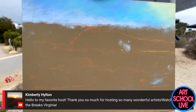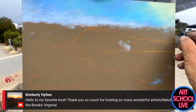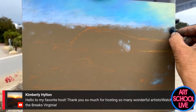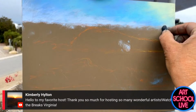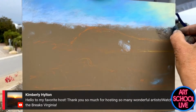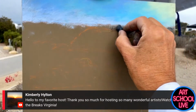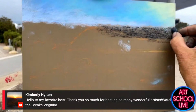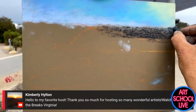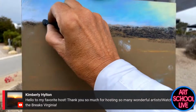And so I'm going to show you by doing a little bit of water back here. I can't even emphasize how light my touch is going to be on the water back here, but I'm going to allow it to just drag over and catch the top of the sanded surface. And what happens is once I do a little bit more and a little bit more until I get the effect that I want, I'm going to have sparkle in the water without doing a whole lot of work. I'm going to put a little bit more over here.